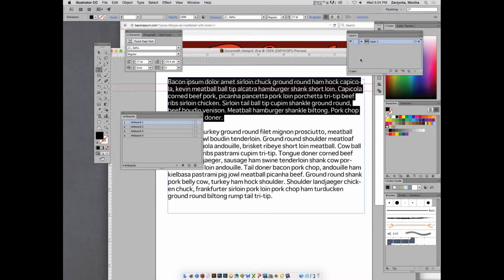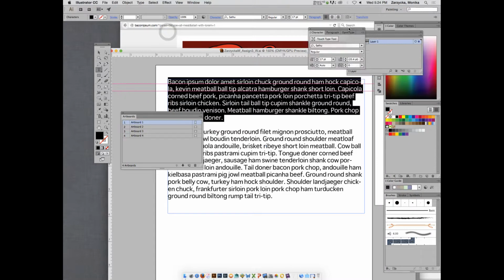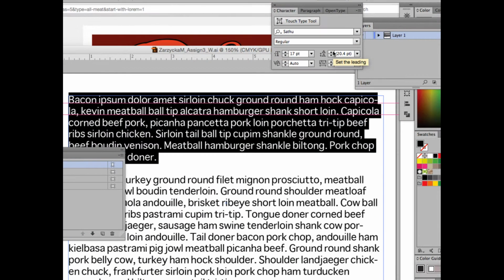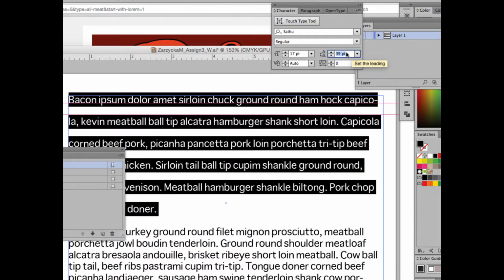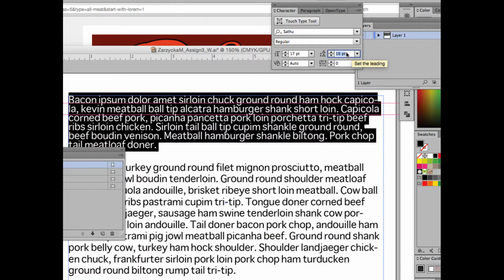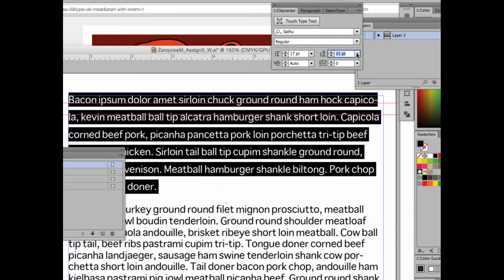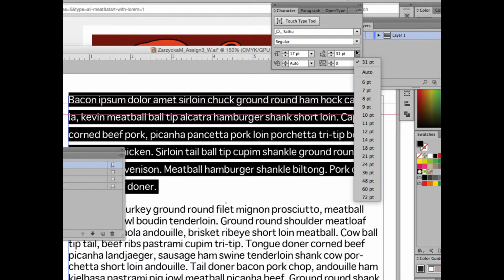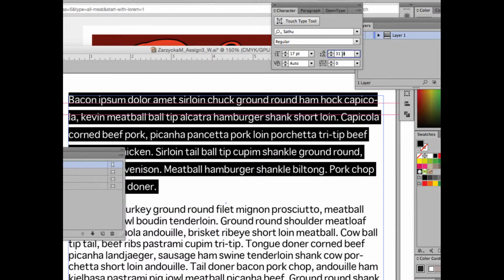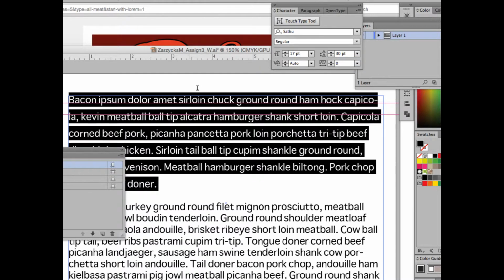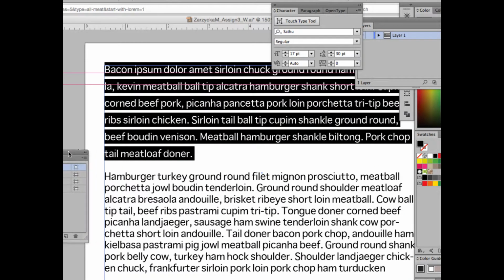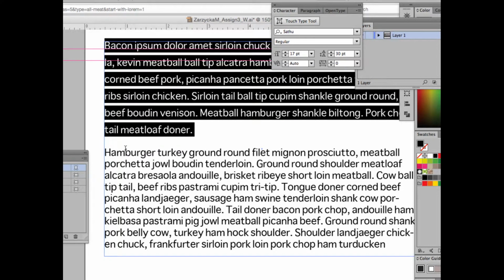And let us go ahead and increase leading. Now you can see there are different options. You have manual, like one by one. You can type it in. You can use your mouse and then go inside the letters and then increase it or decrease it. You see what happens? Okay, you can click on the side of that pull down menu and you can choose a preset. So right now I guess 30 would be good. I want you to click on 30, so it's more space. Okay, and then the second paragraph we're going to make it 10.